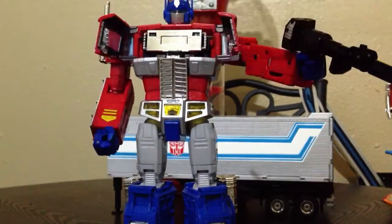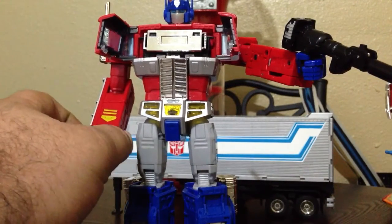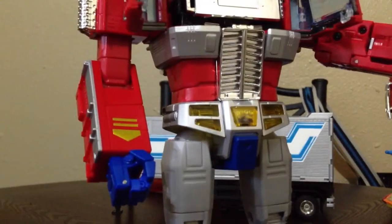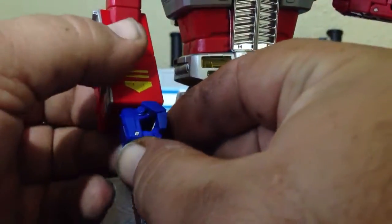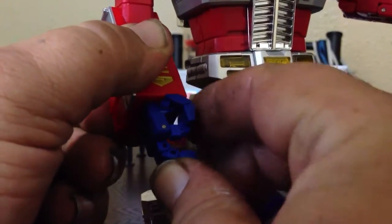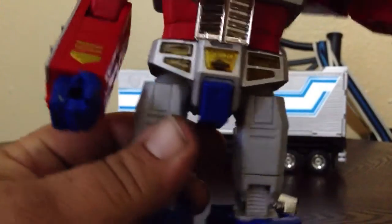A couple of complaints I have about him is the hands. The thumb has no articulation whatsoever, and the fingers barely move. As you can see, all of them move at once, and then you have the first finger. So that's it. That's the only articulation you have.